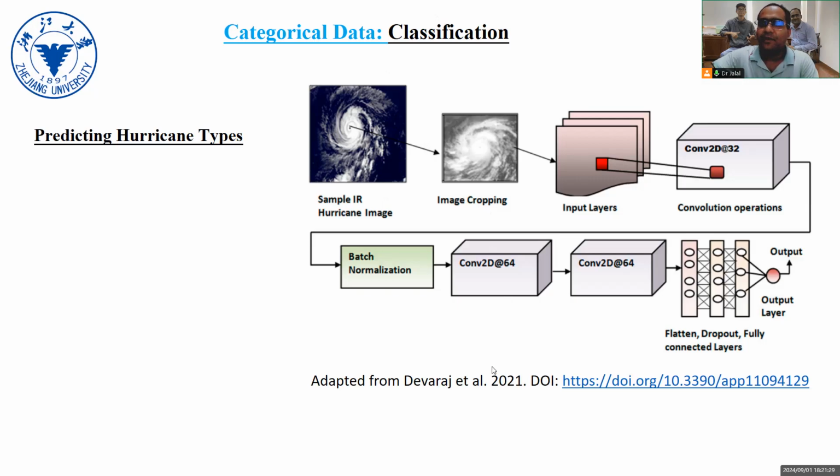Use the CNN model, convolutional neural network model. This is a deep learning model. So here, like this is the typhoon eye, within 300 kilometers or 500 kilometers, you can extract, you can cut with the AI model. Then you can find the maximum sustained wind speed from this data, then you can categorize. By this way you can classify hurricane types. These are applications of classification. You can also use AI for other areas in meteorology to classify.